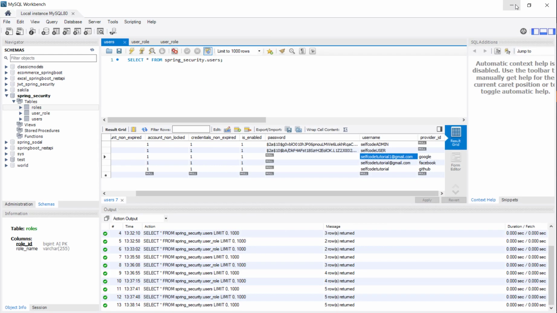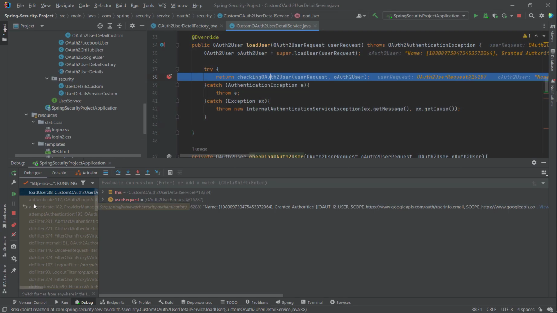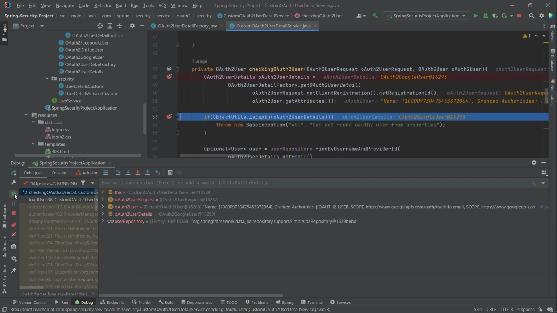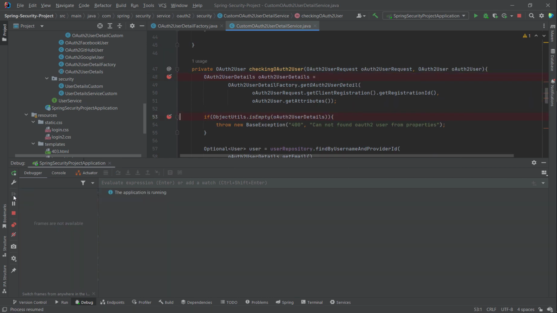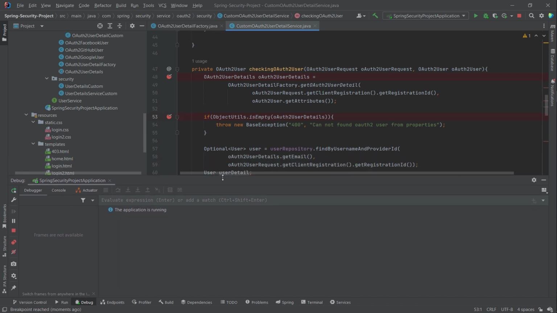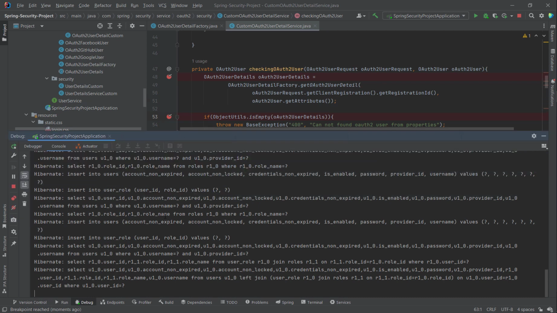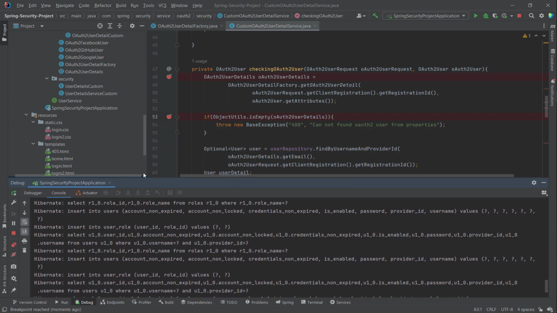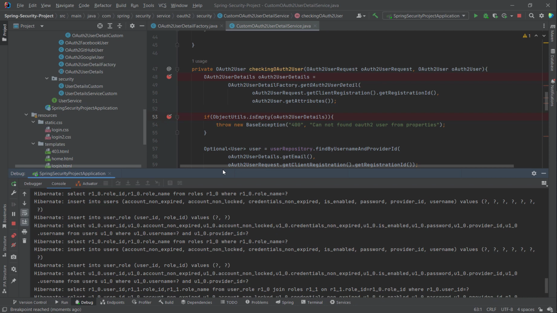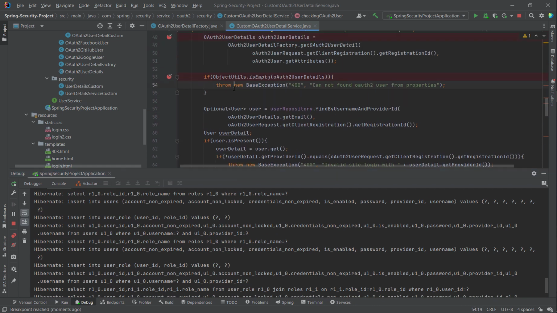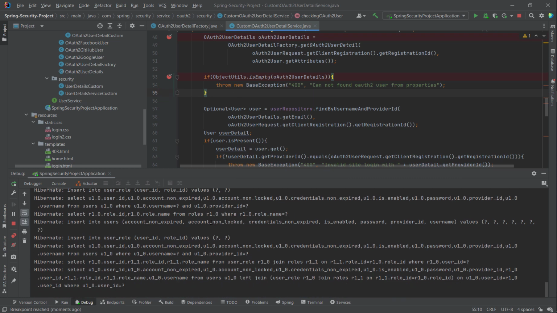So you can see we're checking the user here, user not empty. Here you can see Hibernate, the SQL. Something with the open authentication is not running normally, so we will wait.